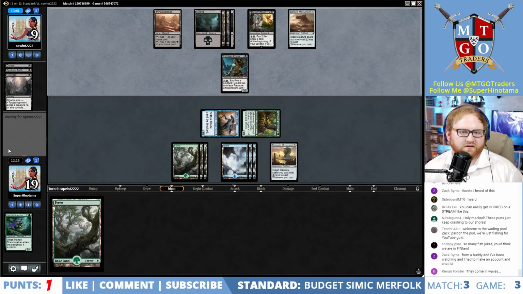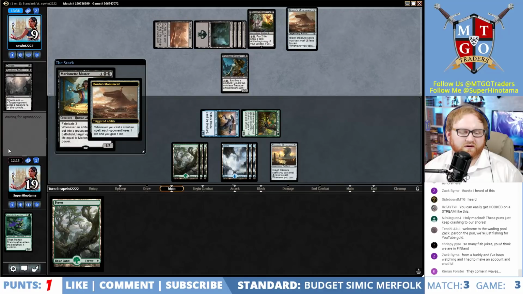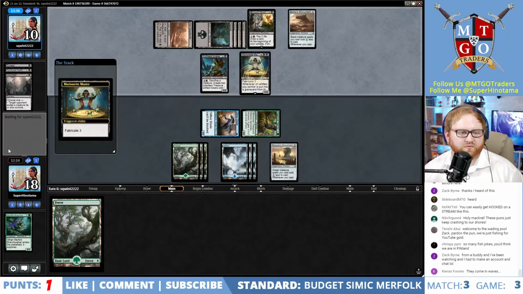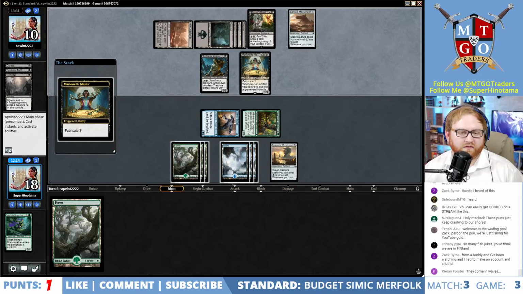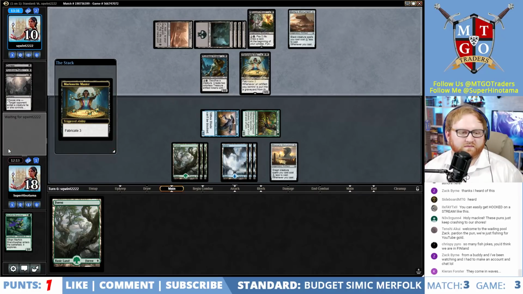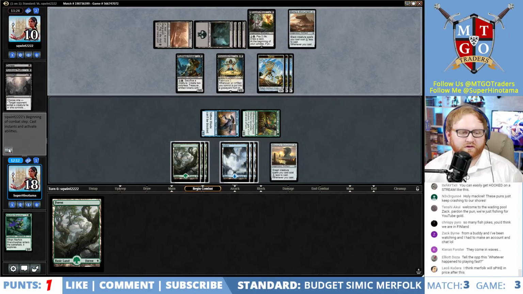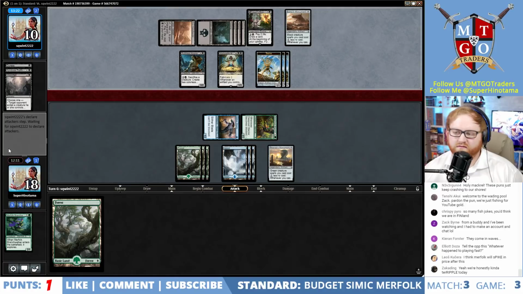Turn 6 here. Deadlands might kill the warrior, but we just might have a Vraska's Contempt. Marionette Master, there it is. Another 2-point life swing, or 1-point life swing rather. Master coming out, making some fabricate Servos. Okay. And this is attacking in 4-3. Seems like the play.